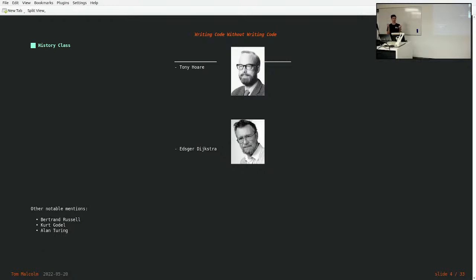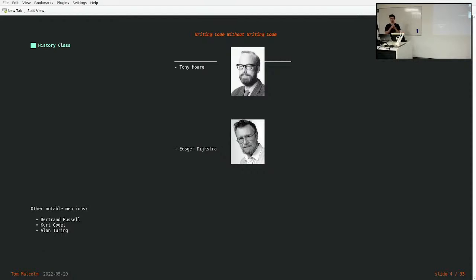Names like Bertrand Russell, Kurt Gödel, and Alan Turing are all names you've probably heard before in relation to computer science, but probably not specifically on what they did. Bertrand Russell pretty much helped formalize sets in the early 20th century, and he helped form the basis for formal reasoning about sets and just in general. Kurt Gödel came along and helped formalize that a bit further, but also brought about Gödel's incompleteness theorem, which screwed up a bunch of stuff and pretty much said that we can't know everything.